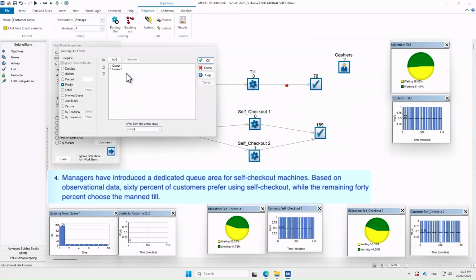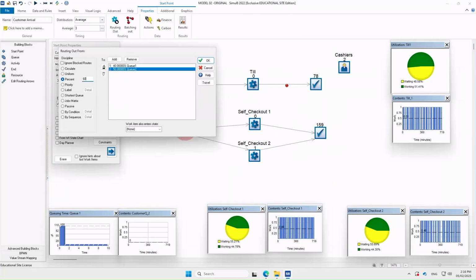Right here we already see after the customer arrival, they need to queue for Q1 or Q2. So in this case, we can specify the percent for Q1, which is 40%. And for Q2, that is 60%.